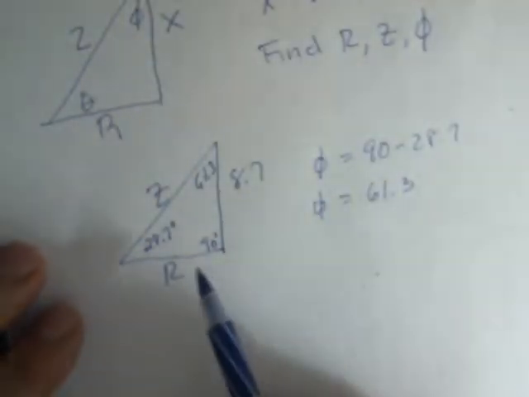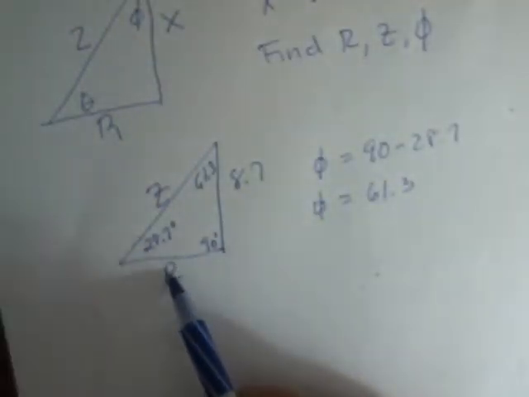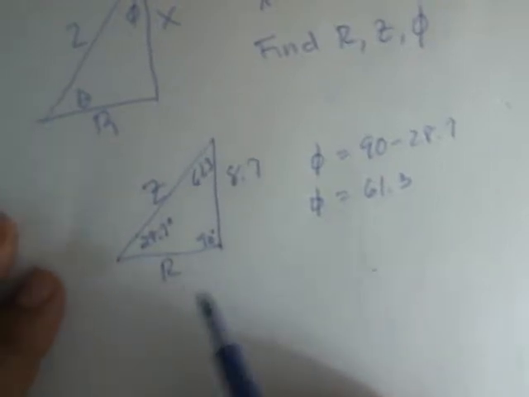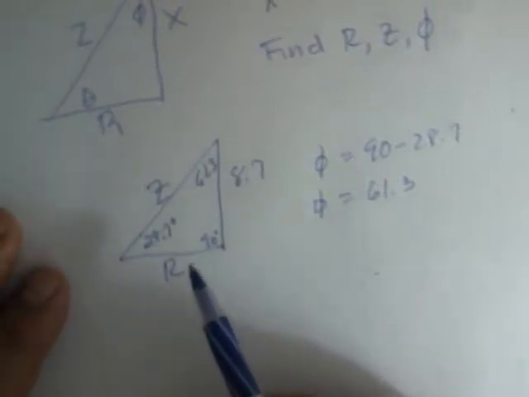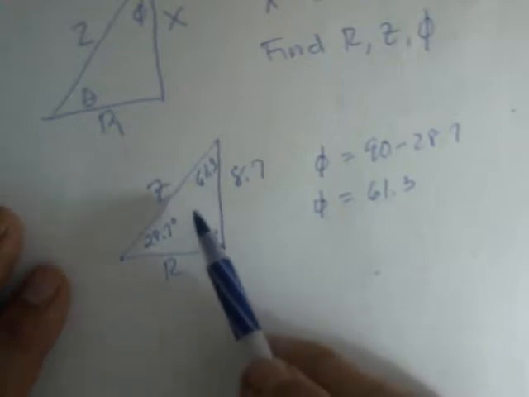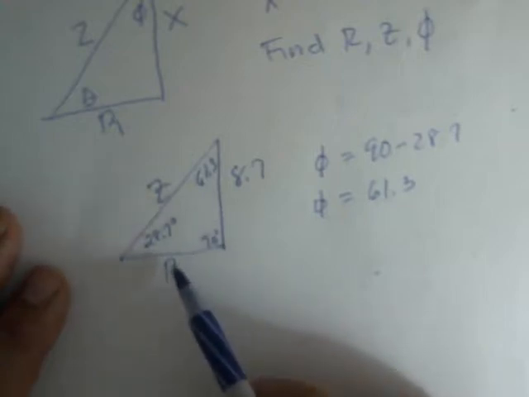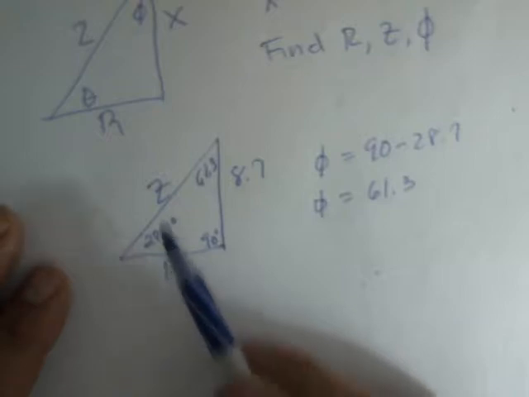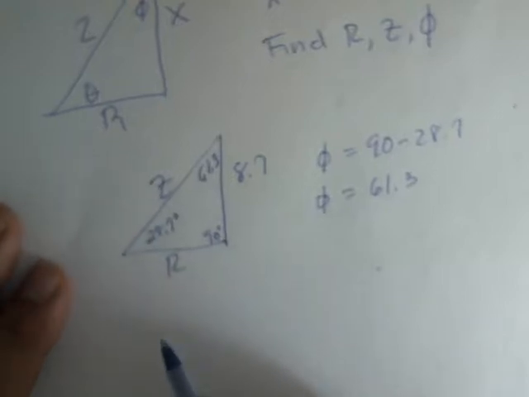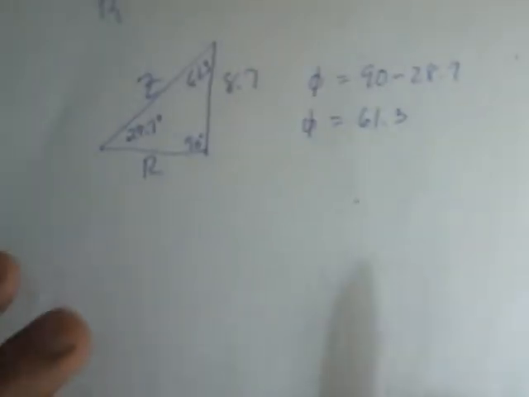I'm going to find r now. Now, I don't know if, as you're doing your homework, you have to answer these things one at a time, but it doesn't matter. You can certainly type them in the way they ask you to type them in, but it doesn't mean you have to find what they ask you to in the order that they tell you to do it. I try to make it easier on myself.